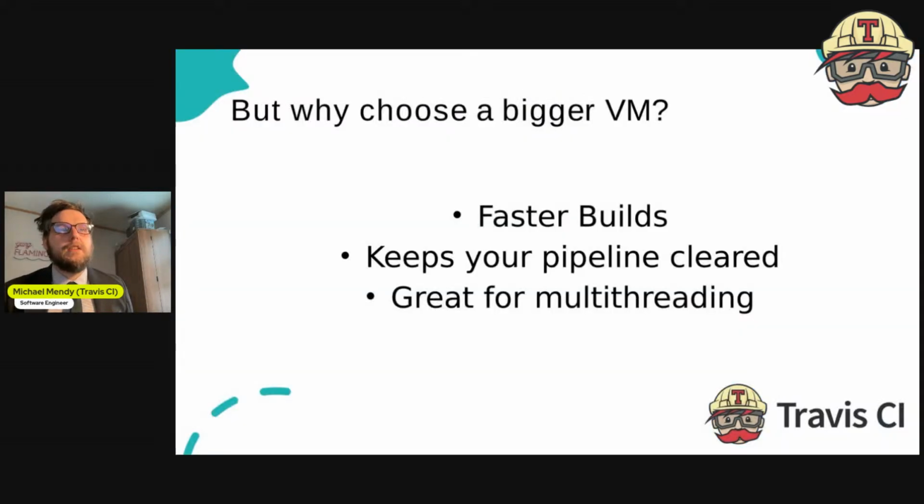So you may be asking, but why choose a bigger VM? What are some of the advantages? So I'm going to list the top 3 obvious ones, and kind of get into some granular ones after these top 3 that are pretty obvious. So faster builds, keep your pipeline cleared, and great for multi-threading. So faster builds, meaning it shaves off time your build.